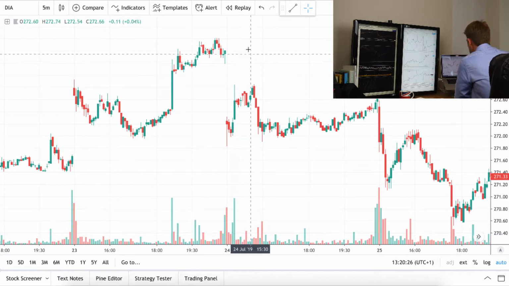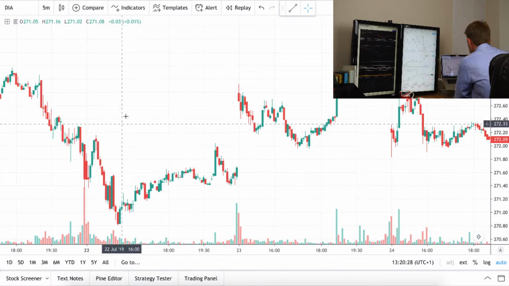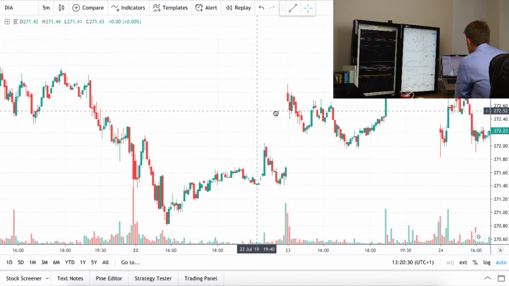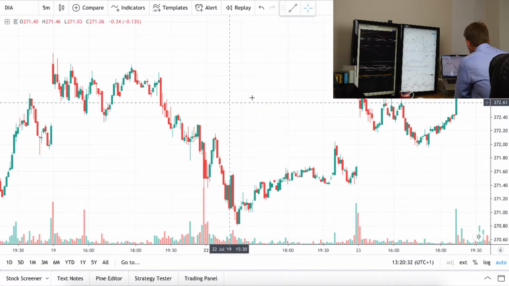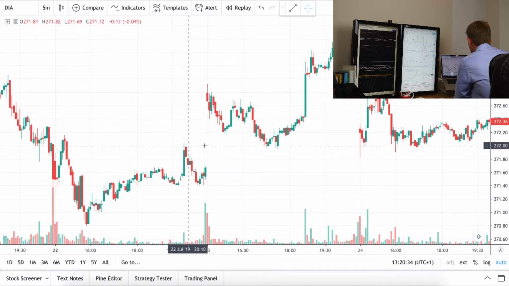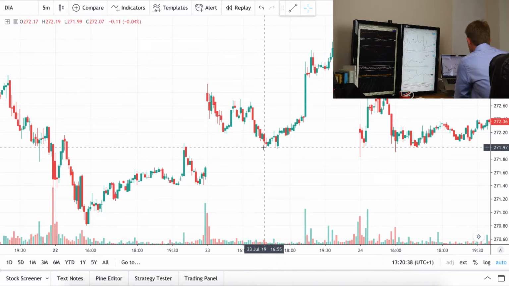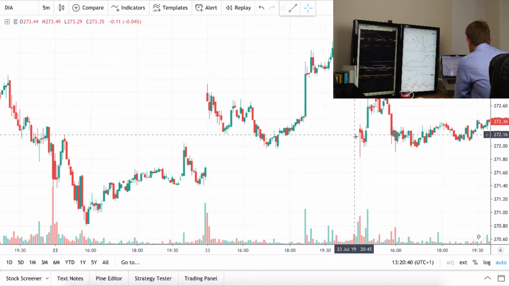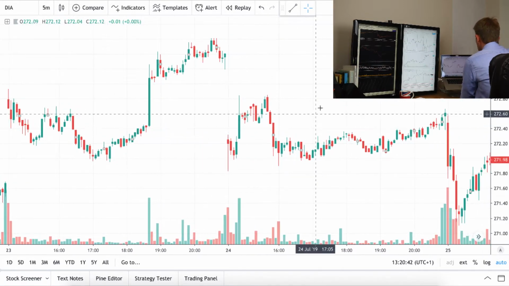You can change your settings as well to put in the kind of darker lines if you need that. So it allows you to see gaps and to see the prior day's high, prior day's low, and very often work off those. And look at this prior day's high, that was the gap filled there. On the next day, there's a gap here, support. So you can start to judge your trades a little bit better.